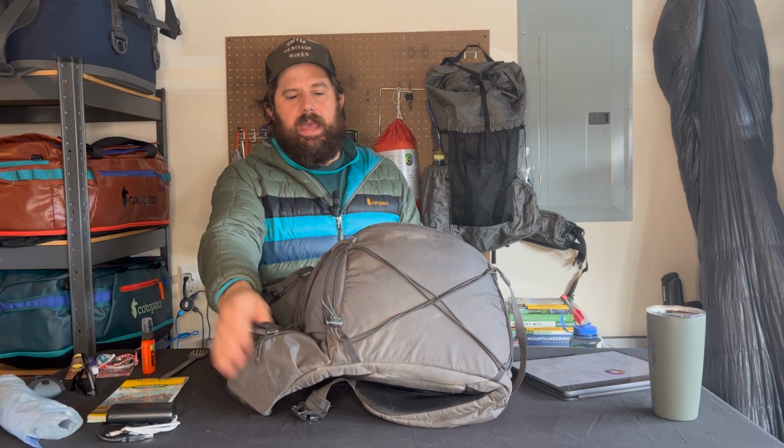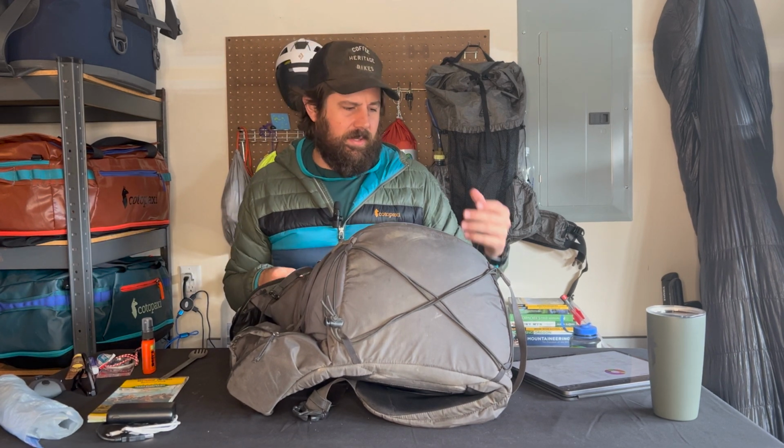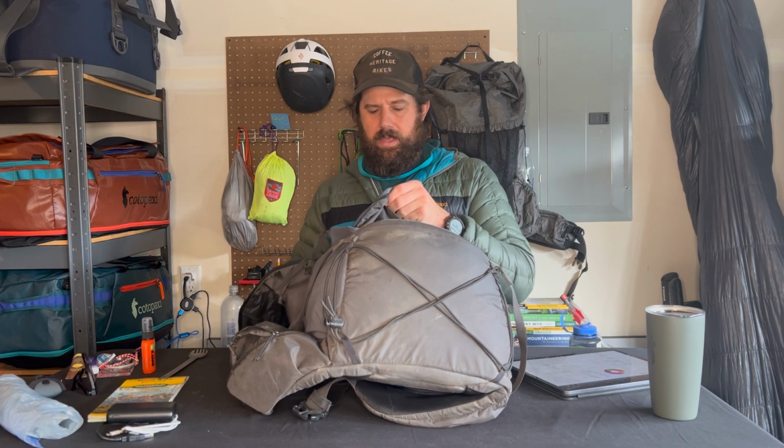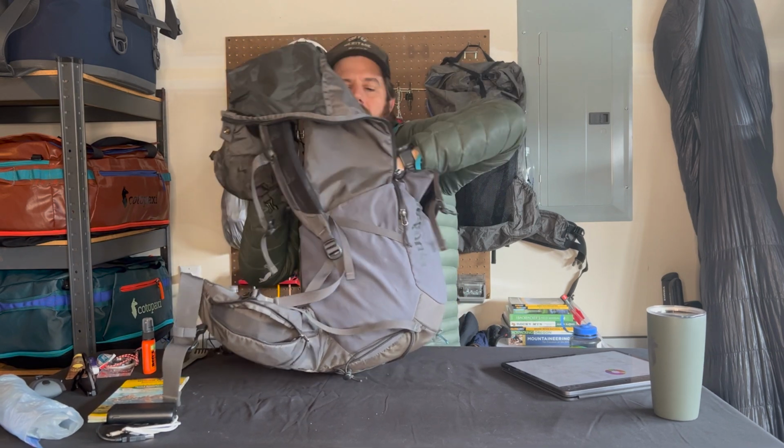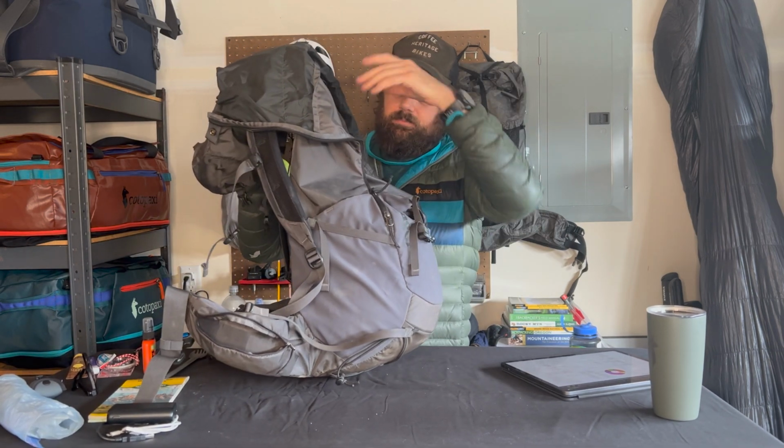The next thing I would have put in here would have been my bear can with my food, or at least the sleeping food. I would have pulled out lunch or snacks and put them in my hip pocket. I didn't grab all the food because that's just kind of a lot. I don't have a trip coming up, so I didn't want to go buy a bunch of stuff. I have a pretty dialed in food routine when I'm out there. There's Clif Blocks for some sugar, and jerky and oatmeal and that kind of stuff. But I then put my bear can right there on top to help smush all this stuff down. And that would have packed everything down, would have worked really well.